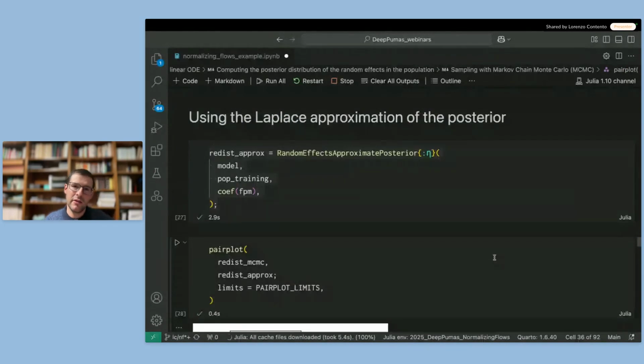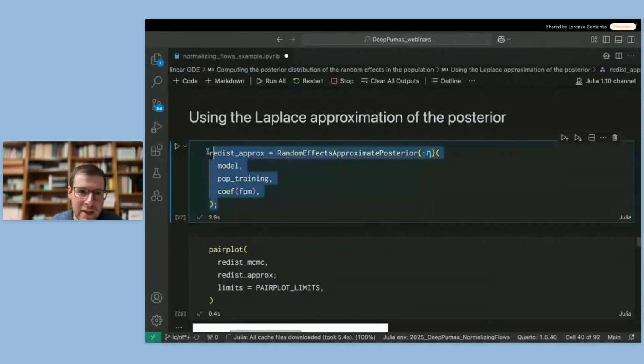So there is an alternative to Markov chain Monte Carlo, and that is using the Laplace approximation, the same approximation that is used, for example, for fitting the model. This assumes that you have enough data for each subject such that the posterior is approximately Gaussian. And this is really fast, even for very complex models. It can be done in very similar syntax as for MCMC, but it requires no other options controlling the MCMC method.